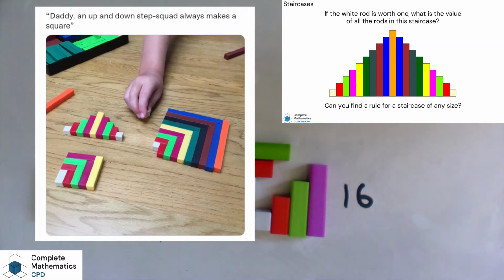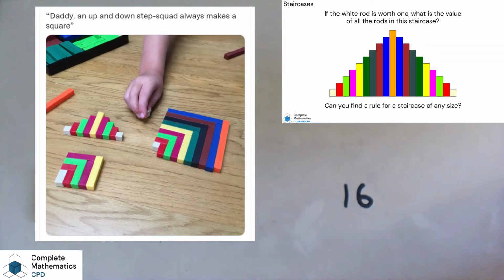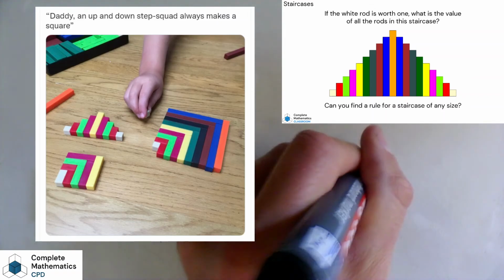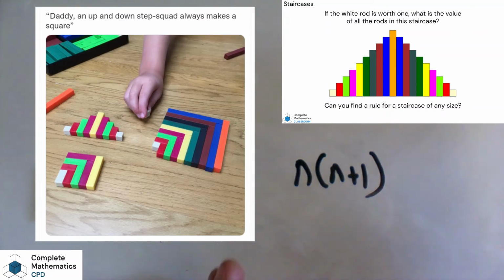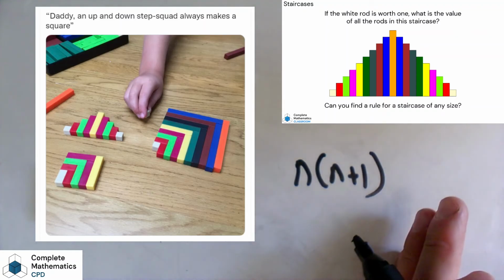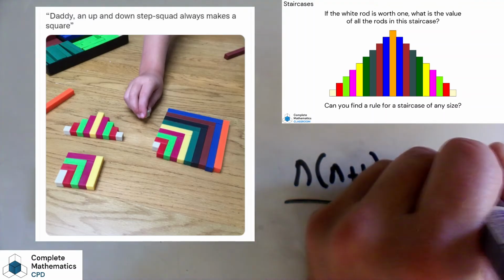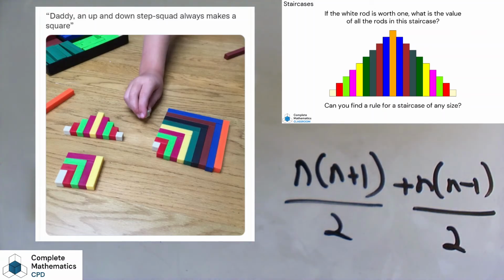2 consecutive triangle numbers always make a square number, and depending on your algebraic skills, you might want to prove it formally by using the formula for triangle numbers. So the first triangle number would be n times n plus 1, and then that would be the up part of the staircase, and then the down staircase will be the triangle number before that, which will be n times n minus 1, obviously all over 2. And then when you do the algebra with that, it all simplifies nicely to just n squared.